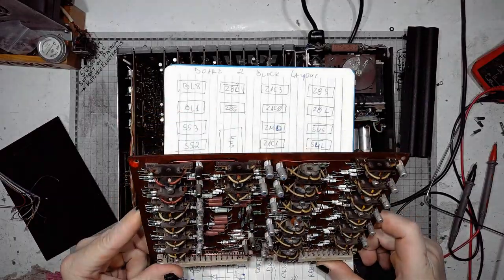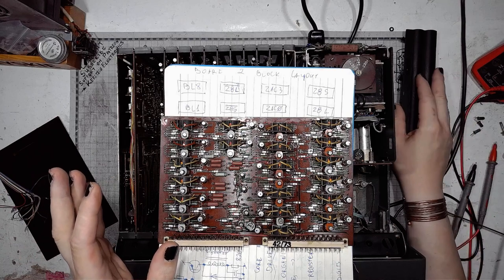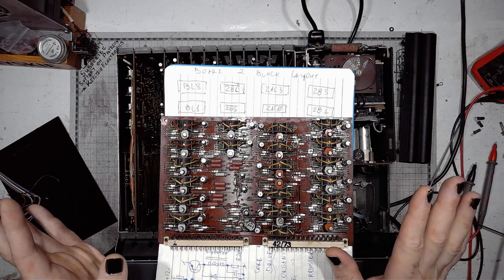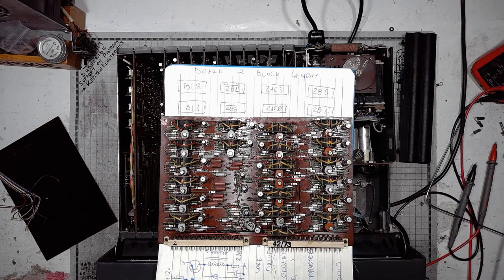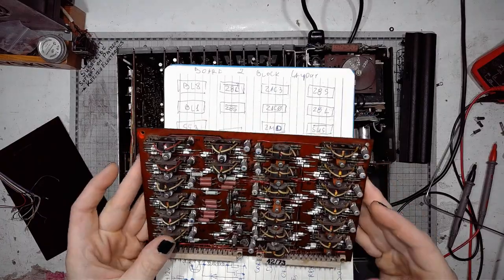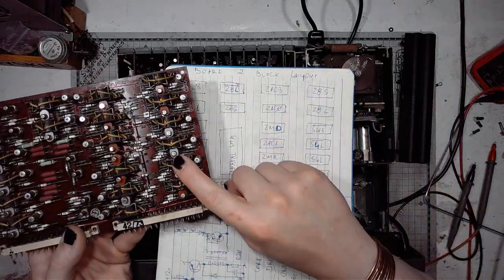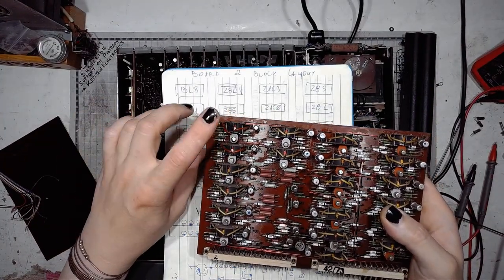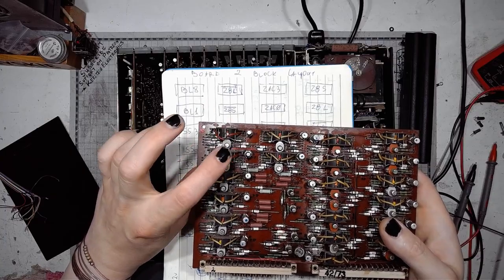So, knowing what digits are missing, or knowing that I don't have certain positions on the display and other positions are working, I can use this knowledge to determine what part of the memory has failed. And this part has two inhibit control amplifiers for the plane of the highest bit and the lowest bit.